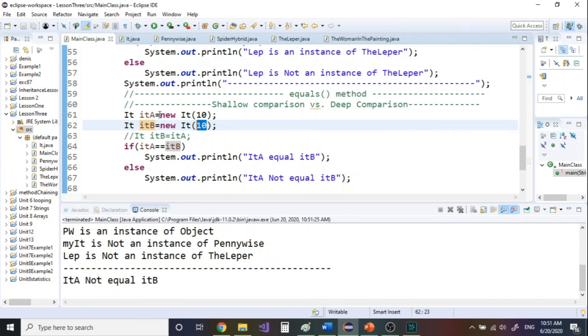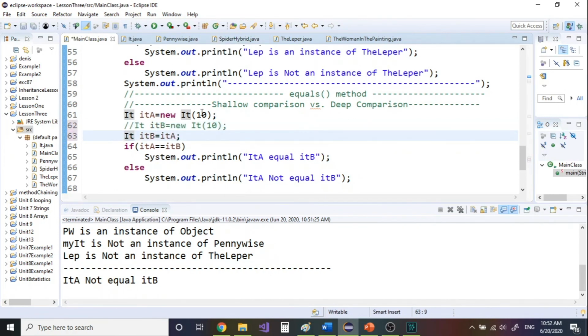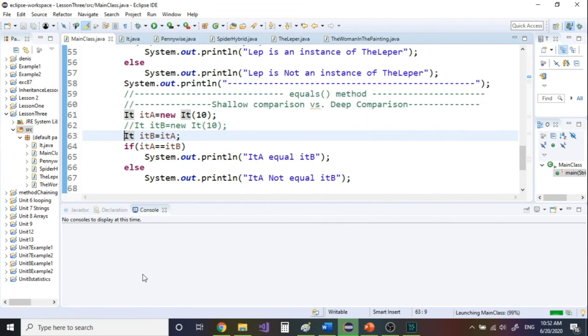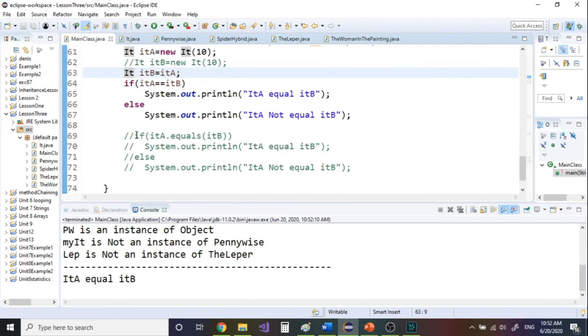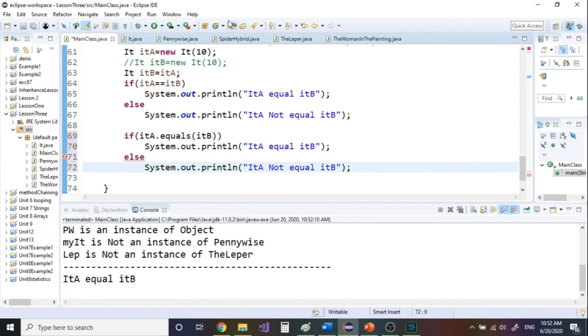Why is it not equal? Because I'm using the new keyword, so I am basically asking if those two are actually referring to the same memory spot. So let me take this away and keep this one here. Now I said id B equal id A, and if I run it, you would notice that they are equal now. Why? Because both of them are referring to the same object inside the memory. Okay, let's go ahead and use the default equals, and you will notice that the results are not going to be any different.